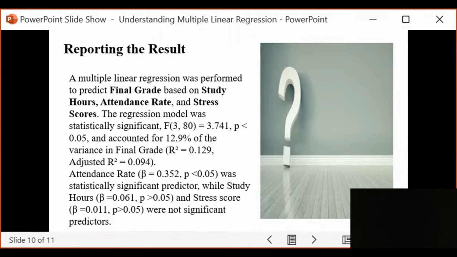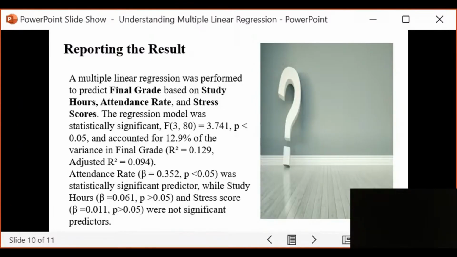This tells us that while the model has a significant overall fit, it explains a modest amount of the total variation in students' performance. So, ibig sabihin, while the model is significant, medyo maliit, basit pa lang diyan, 9%. So, now let's look at the individual predictors.